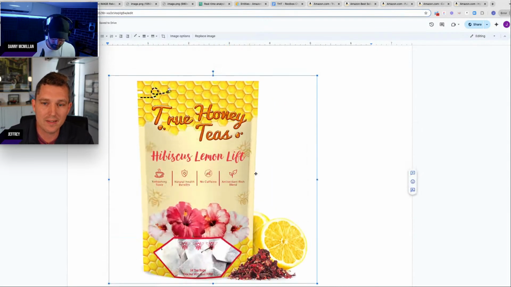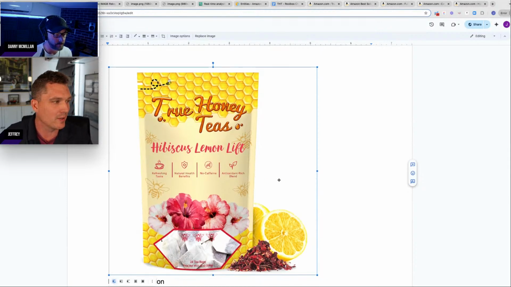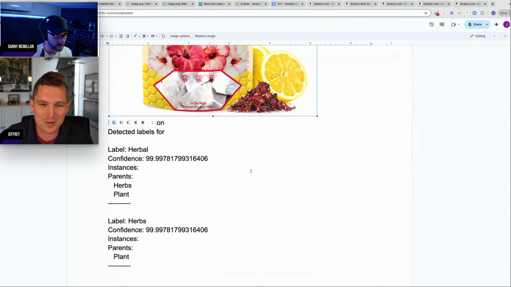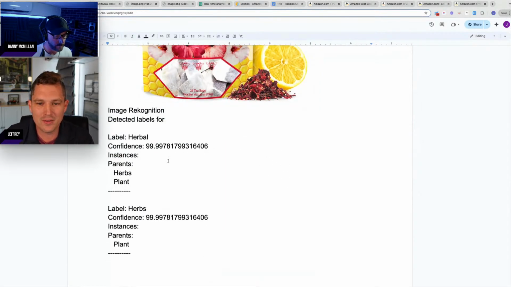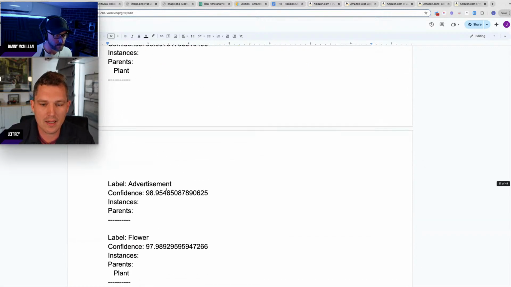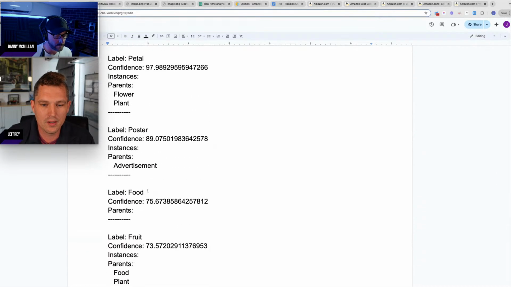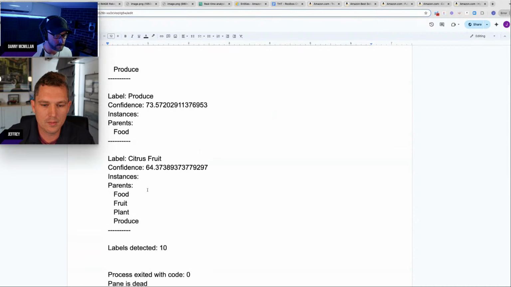Aesthetically, I like this image better, personally. But as you said in the opening, I'm an engineer, not a graphic designer, so I don't try to give too much of an opinion on graphics. But what I see is we got a high confidence on herbs, advertisement, flower, petal, poster, food, fruit, produce.